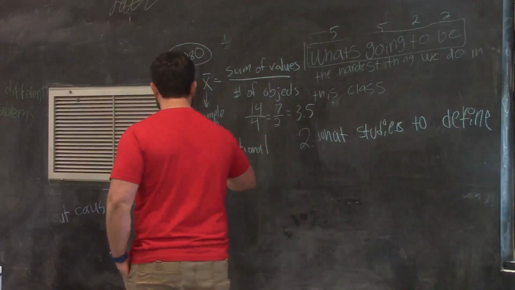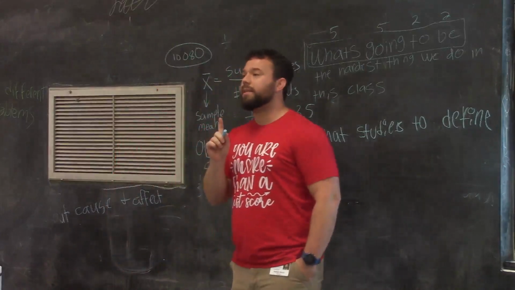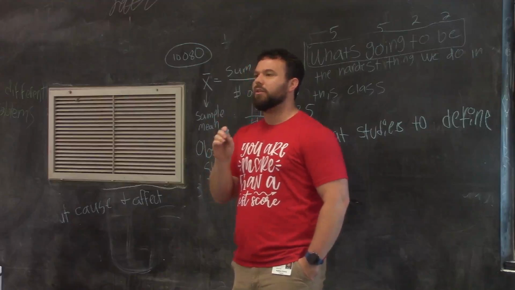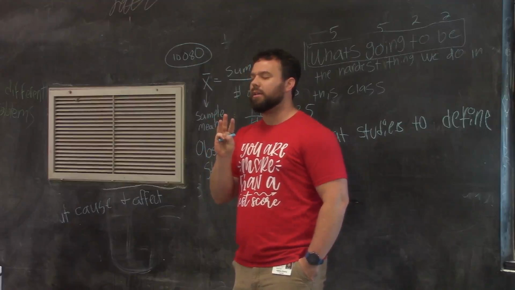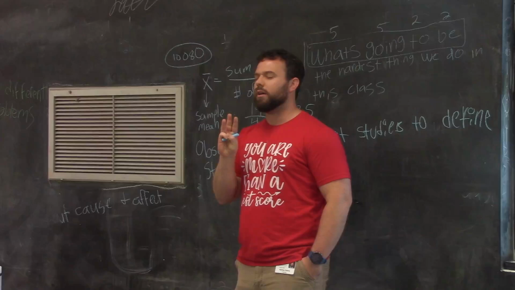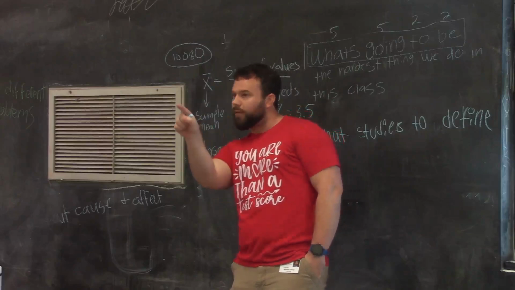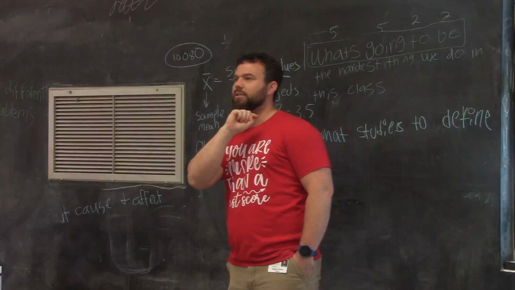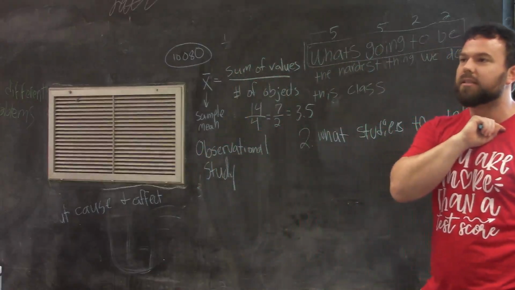I think we left off on... Okay. So, I remember we identified the population, the sample and the characteristic of interest for the daycare centers, didn't we? That's where we left? That was the last thing we did? Okay, so I'm going to hold off on that question because one of the first things we do today will answer that. When are we going to have a practice test on this unit?